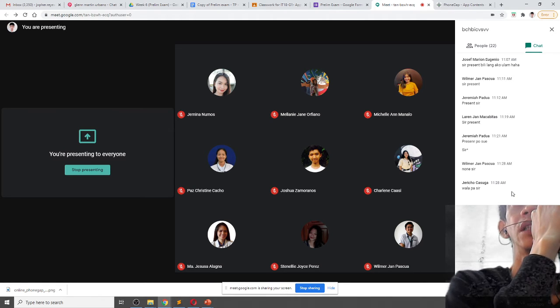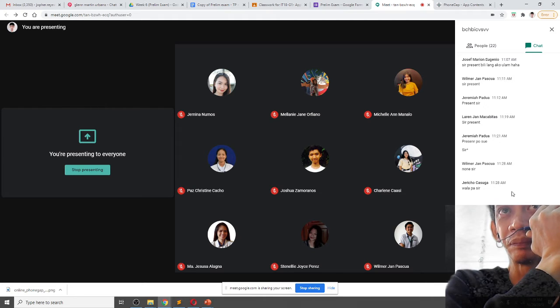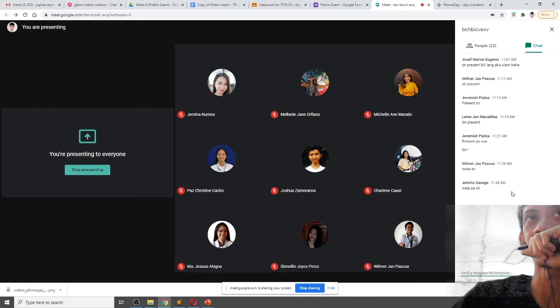Okay, so i-assume ko na wala kayong problema, most especially dun sa final project ninyo. Kasi sa section 2, nagkakaroon sila ng problema about dun sa database connection nila. Yung PhoneGap, hindi nila makonect dun sa database.